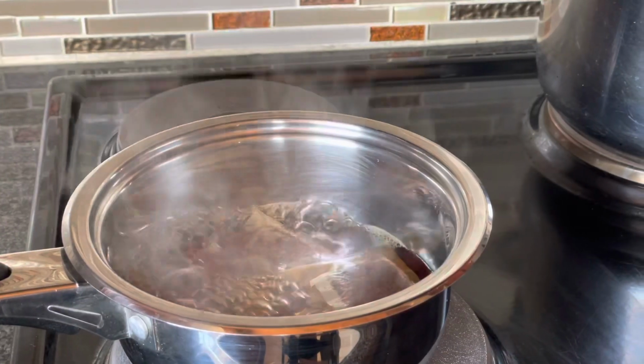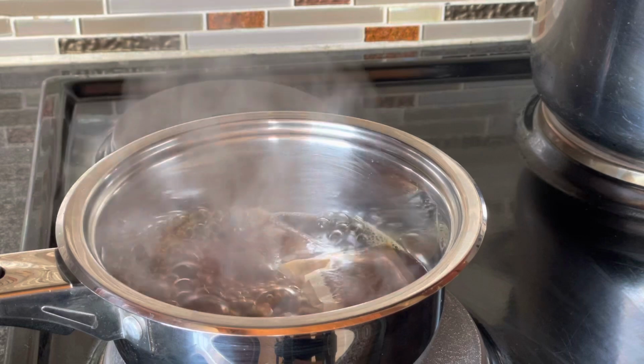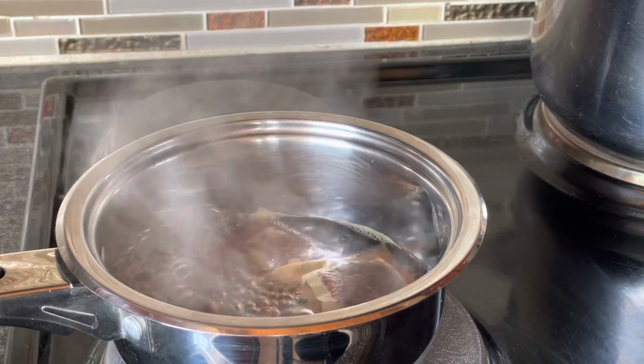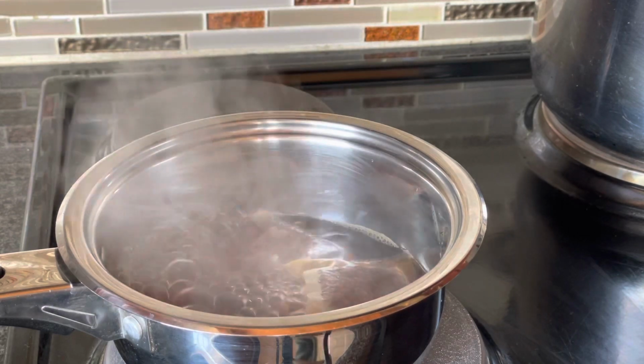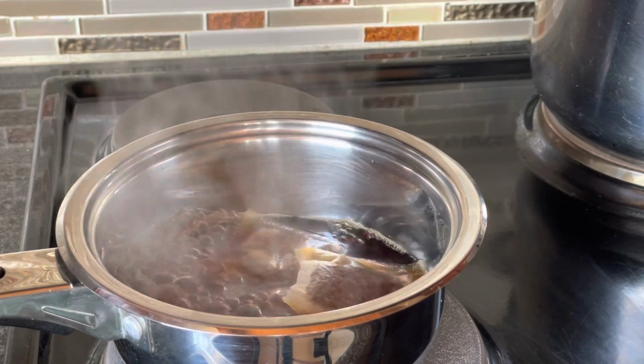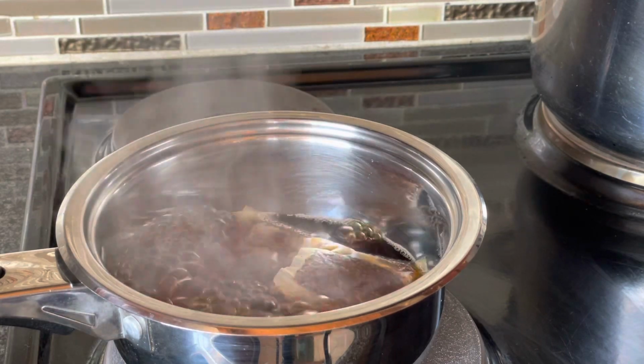To start off, you are going to boil 2 cups of water with 3 tea bags of Rooibos tea. You can use any of your choice and just boil it until it's dark and very rich.